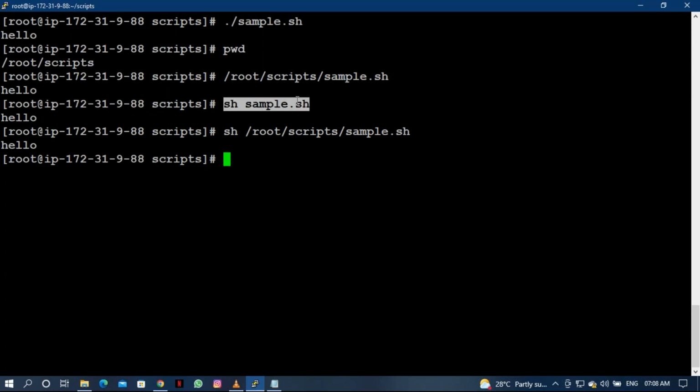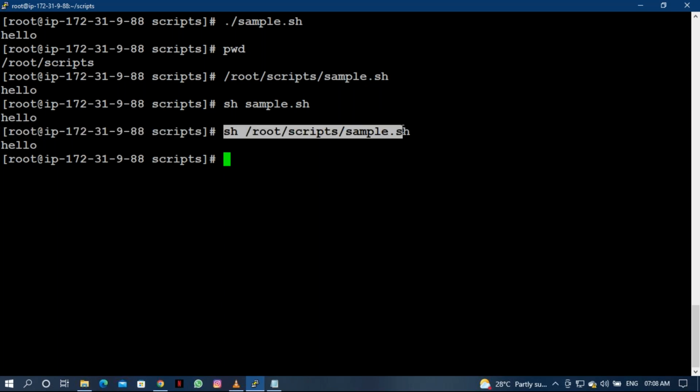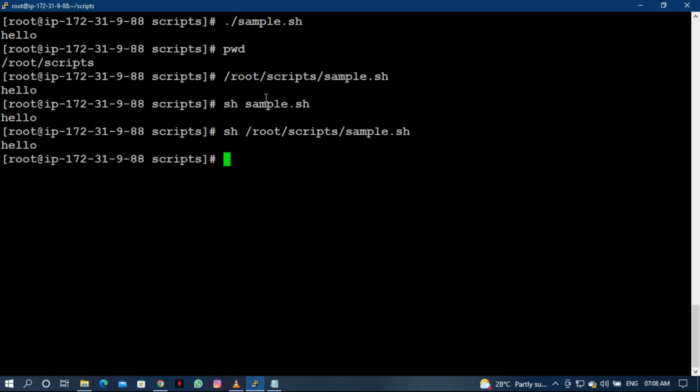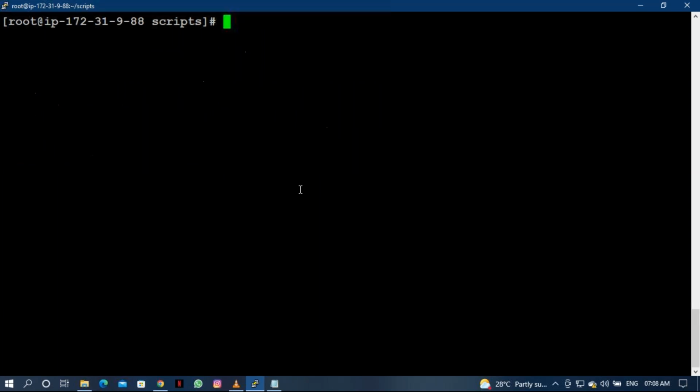If you are in the same folder where your shell script is. If you are in different folders, you have to run it like this, either this or this. See, everywhere you have the same one. This is how we run our shell script. Next.